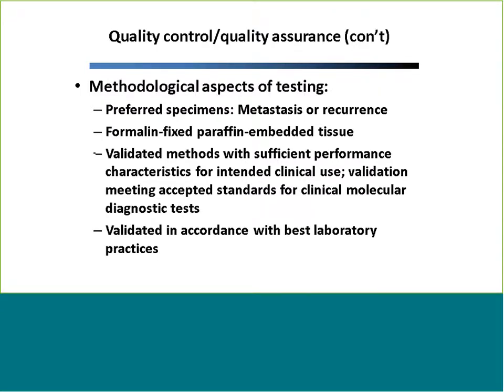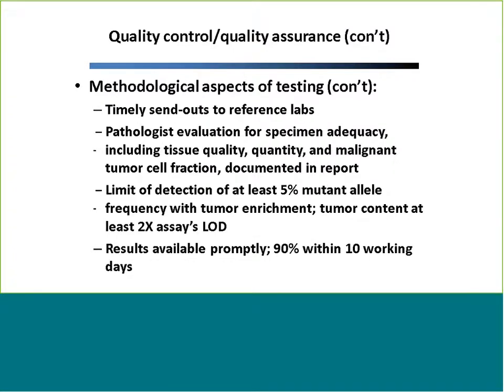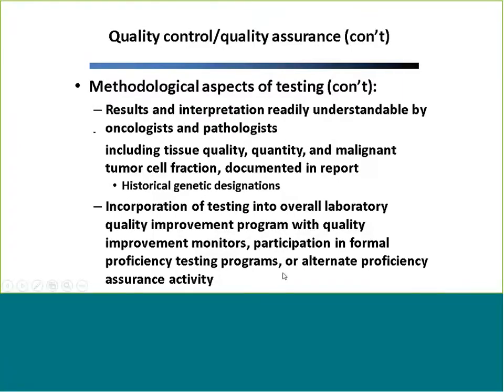And again, this covers everything from the specimens being used, that it needs to work in formalin-fixed paraffin-embedded tissue, that the methods need to be validated in an appropriate fashion, that we have to have, from the laboratory standpoint, appropriate turnaround times. Now, you think this would be a slam dunk, but again, a lot of pathologists got real uneasy when we started to talk about that these needed to have the results back within a set period of time to the clinical people because of these problems related to the workflow and where are the specimens. Again, the sensitivity of detection, and here again was the one that caused significant controversy. 90% of the results should be returned within 10 days.